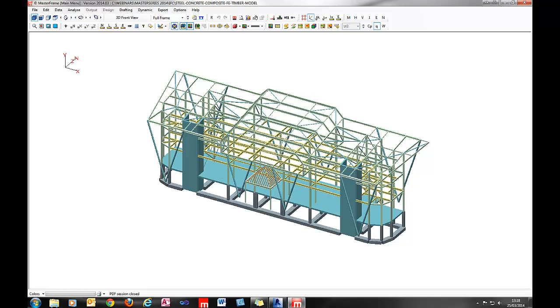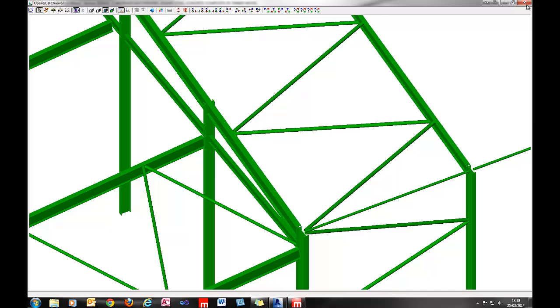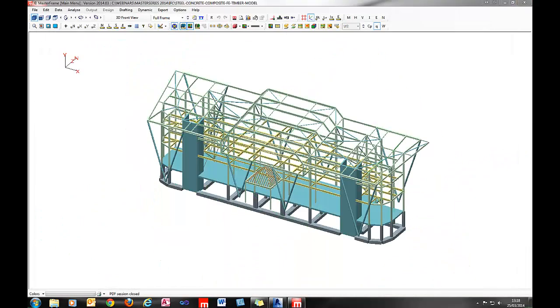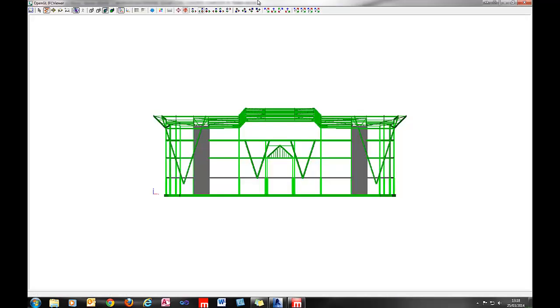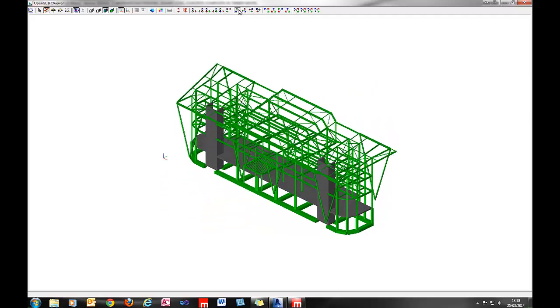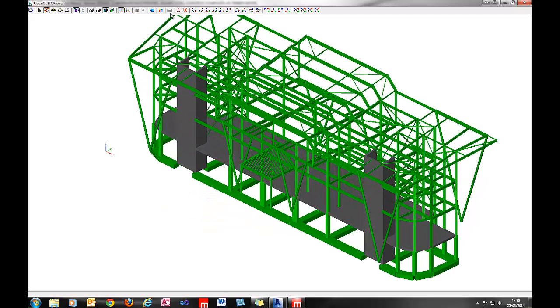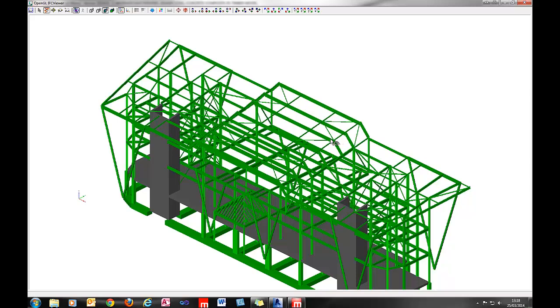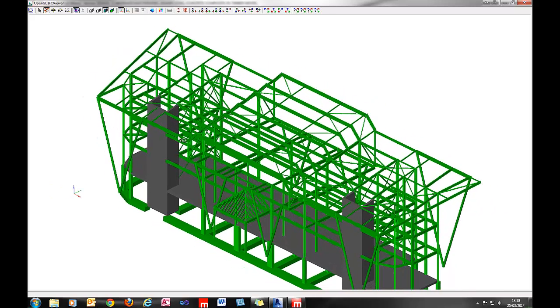And if I come along to my little viewer over here, let me just close that down, and on my other screen I'm going to open that up. Okay, let's just get that available to me, and I'll swap that across to this screen, and let's put it on a view where you can see it, and we can see now everything coming in. So this is your export to IFC, and now I'm presenting that in the viewer.